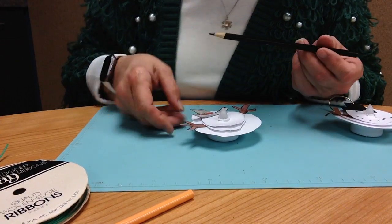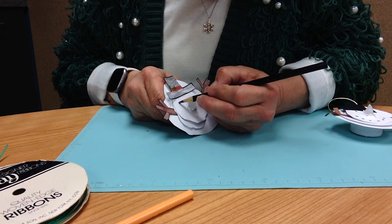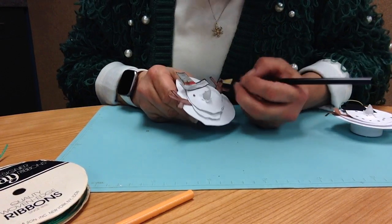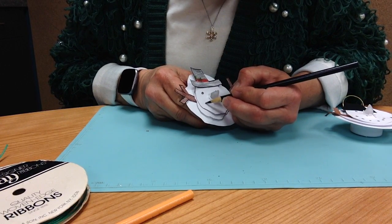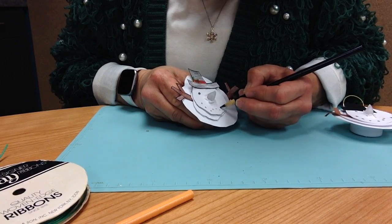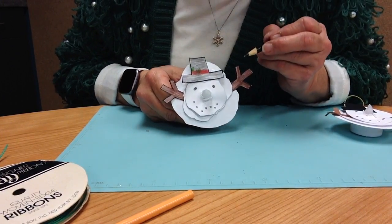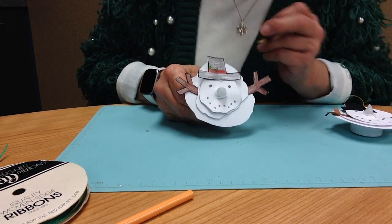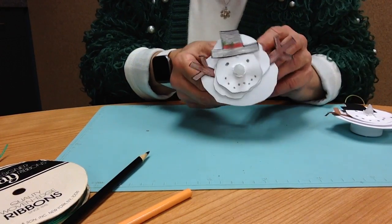So now we have to make a face. So get the black or what other color you want to do. And let's make some eyes. Just put two dots here on either side of his little nose. Okay, and then down below, we're just gonna make some little dots. There we go. If you have markers at home, you can certainly use the markers. I'm just using colored pencils. And then we have a mouth. So if you wanted to push down these edges, you can. So now we have this part all done.